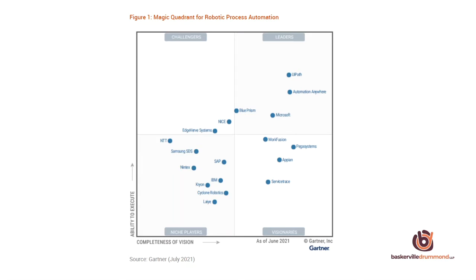When it comes to robotic process automation, Gartner released the latest version of the Magic Quadrant for RPA, or Robotic Process Automation, in July 2021. And we can see amongst a lot of the well-known and popular automation tools that Microsoft, in that upper right-hand quadrant, as both a leader and a visionary, are now starting to make a play against some of the more well-known vendors in the market, such as UiPath and Automation Anywhere. So it's starting to become a serious contender.